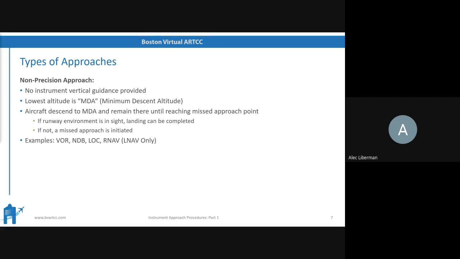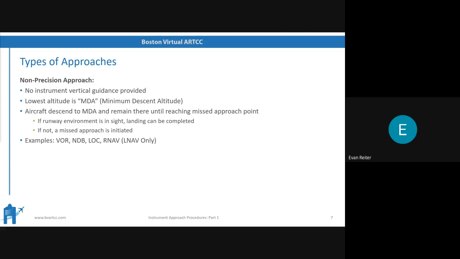So Mark asks in the chat, if you're on glide slope but don't see the airport, must you do a go-around or have faith that you'll see the runway at some point? I think the good question here is, if you're on the glide slope and you are not seeing the airport because of fog, are you required to go around? So the answer is yes, once you reach the decision altitude.